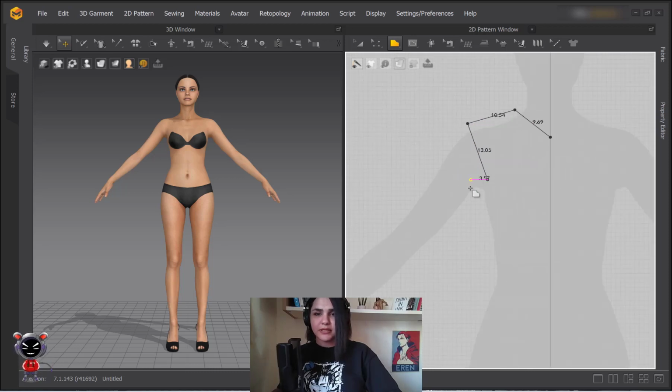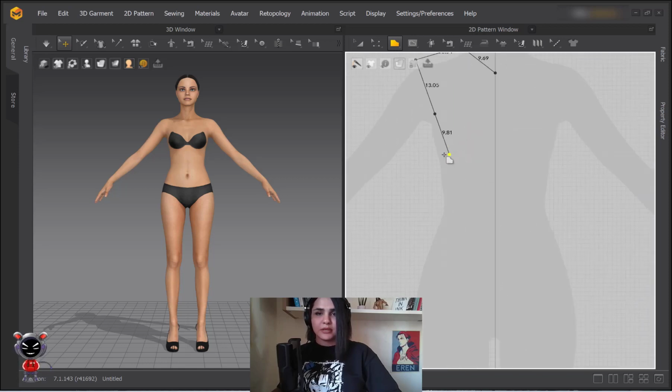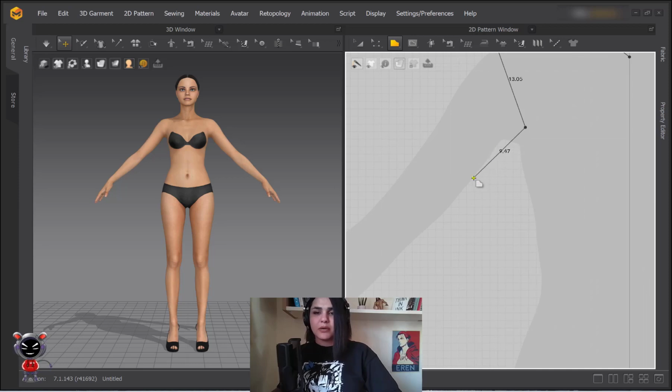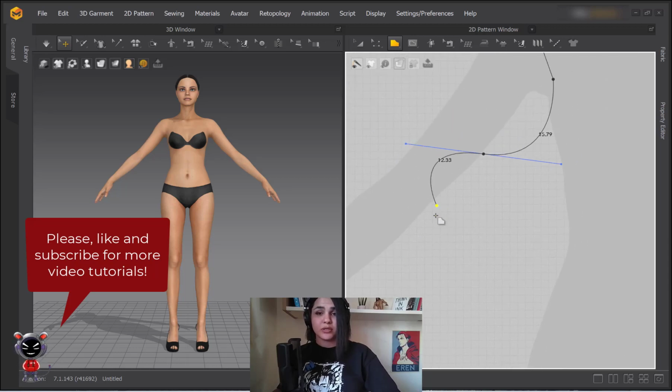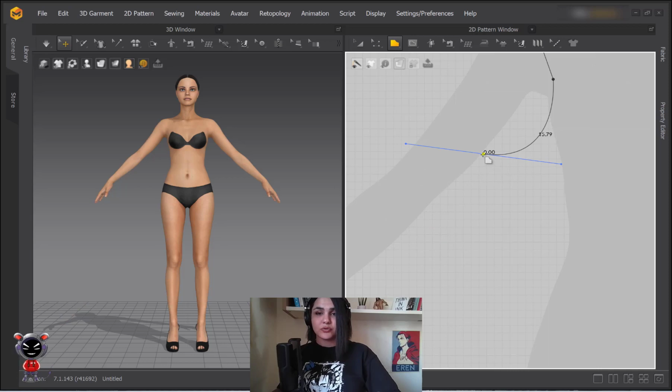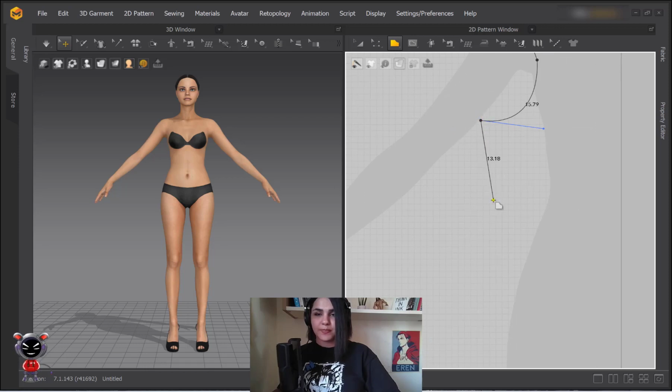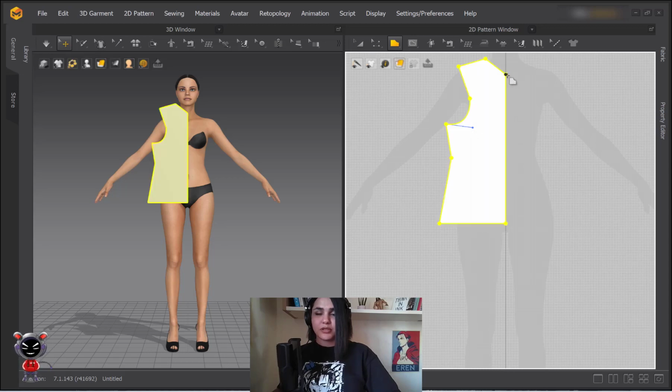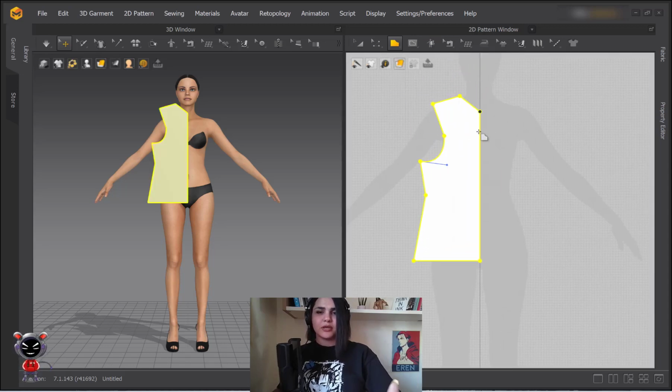For some parts like the arm side, you can scroll up to zoom in. For example, I want a curved line. What should I do? I should click and drag without letting go of my left click on the mouse, and it is like this. If you don't want your next line to be curved, you should click on the same point, on the previous point itself, not beside it. Then you can continue.